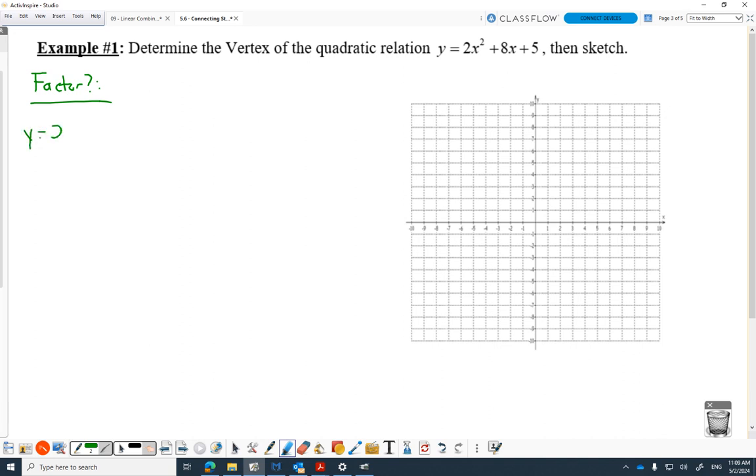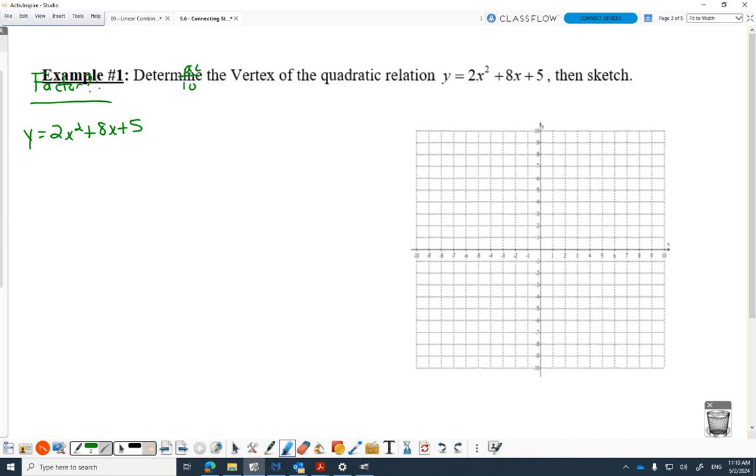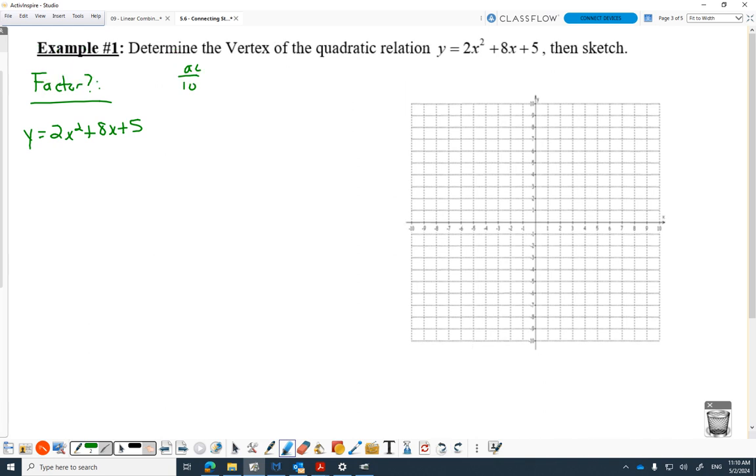y equals 2x squared plus 8x plus 5. You know what's coming because I did some foreshadowing there for you English students about what was about to happen here. But let's pretend we didn't know. And you went to factor this and you went, okay, AC is 10. Two things that multiply to 10. It could be 1 and 10. Could be 2 and 5. Neither of those things multiplies to 8. You stand up in protest, gather your books and leave because you're like, nope, I'm out. That's it. I'm all done.